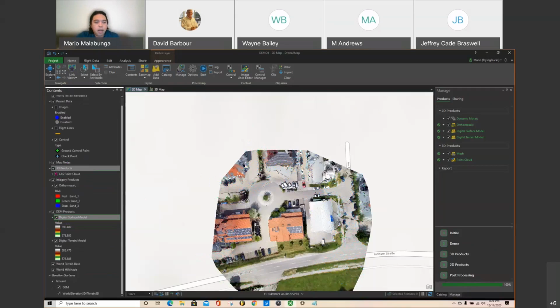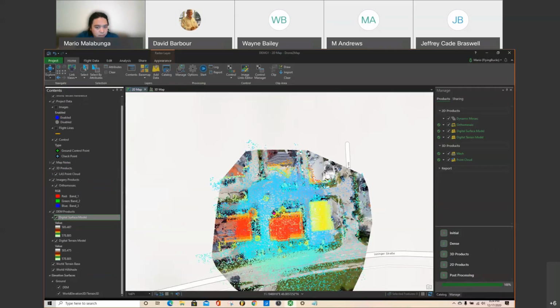So you see this one here. When I uncheck this part here, this is the point cloud. This point cloud gives information to the software on how to make the 3D product of the map. So let me uncheck this first.